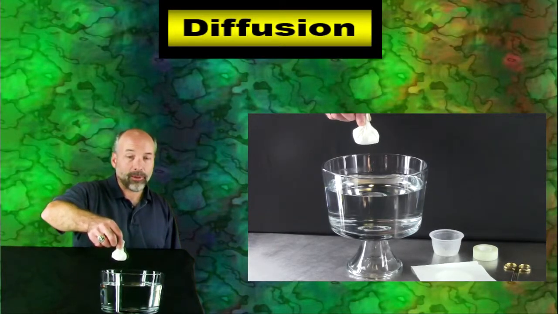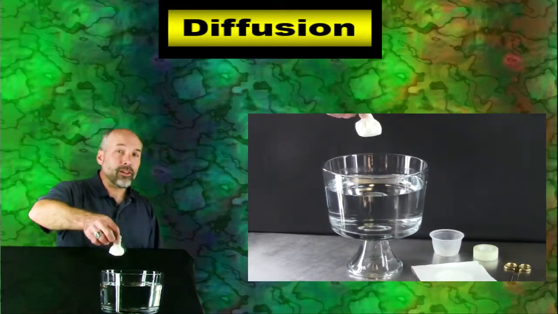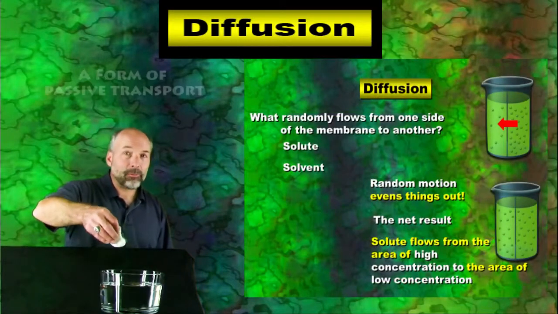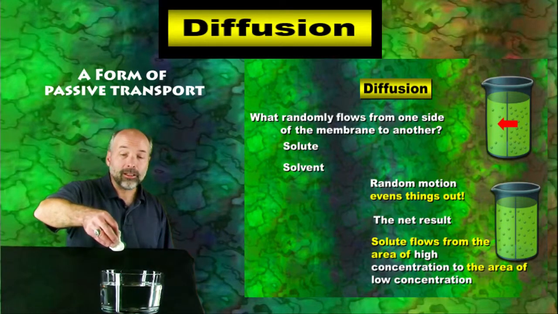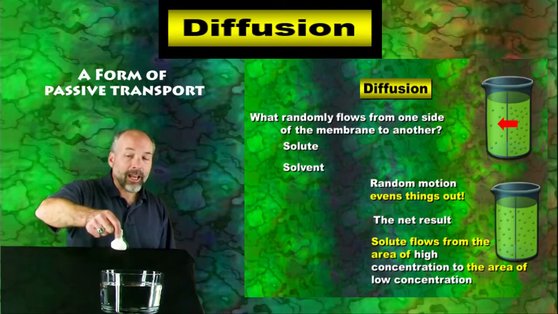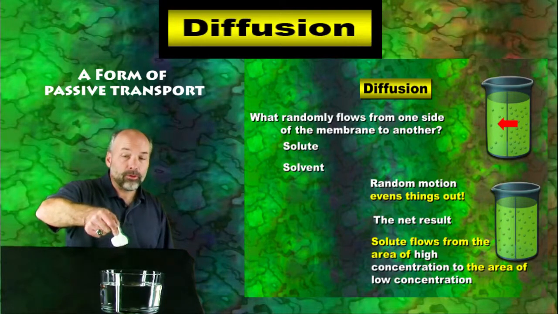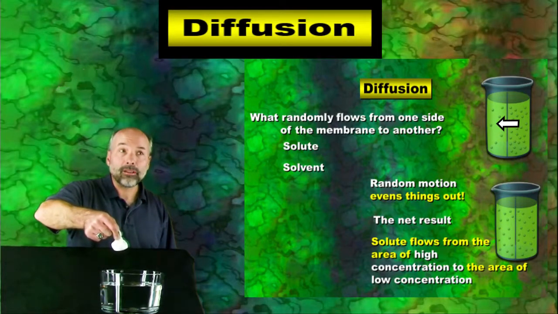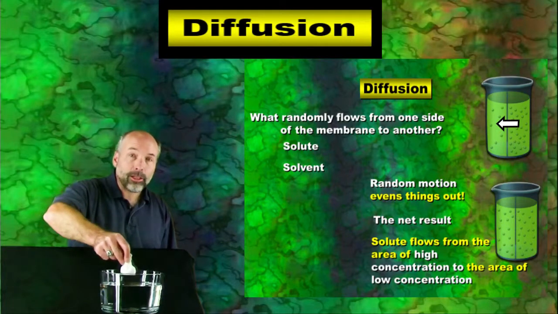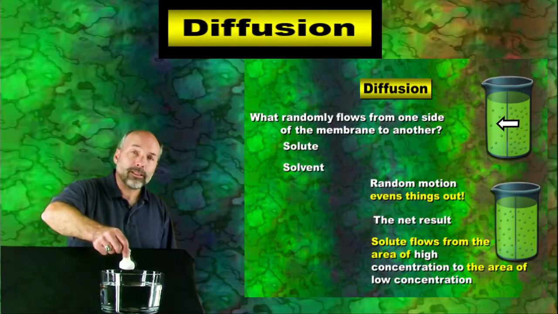Pure water is a compound, it's going to have just water molecules. And one thing we see about diffusion, which is a passive type of activity, is that it doesn't take any energy for things to move across a membrane. We're going to have this highly concentrated bundle of sugar, and it's going to start moving through the pores of the paper towel. Or we could say the contents of the cell are moving through the cell membrane. So we're going to set this thing in there for a short period of time, and I want you to think about what's going to happen.